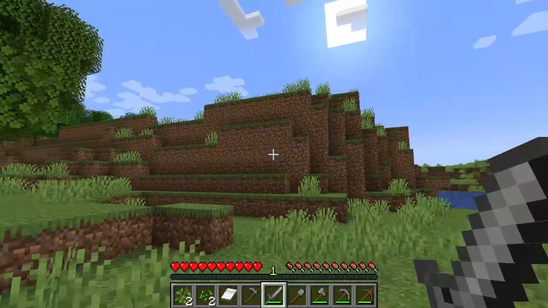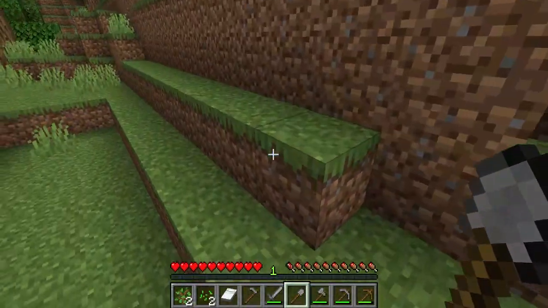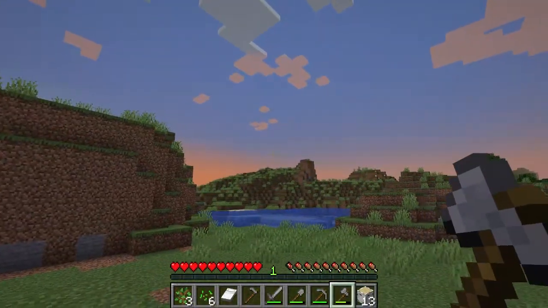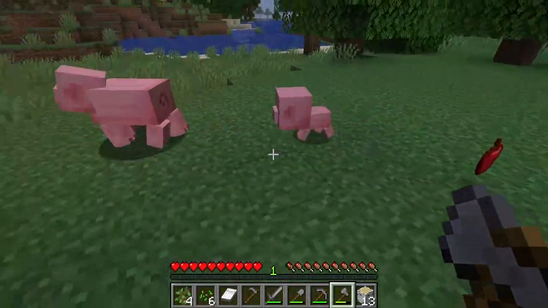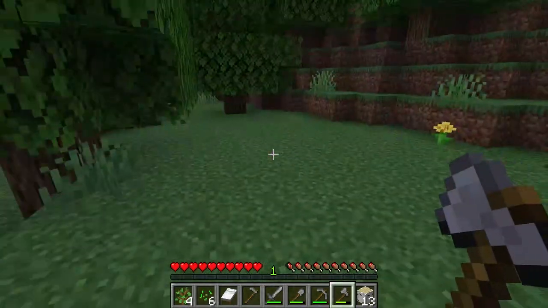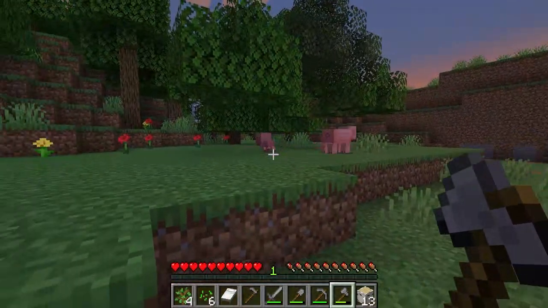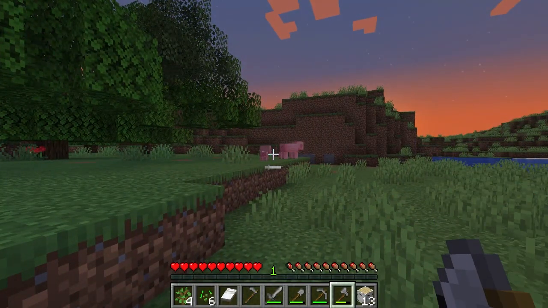This actually looks like a good place to set up the mine. So let's get clearing. Alright, it's getting dark, but I still need a bit of wood so we can actually build the mine entrance in. Oh, it's a baby piggy. I forgot babies spawn now. Aww. Hello, little one. Promise not to make you into bacon.